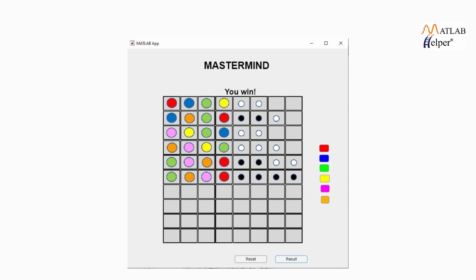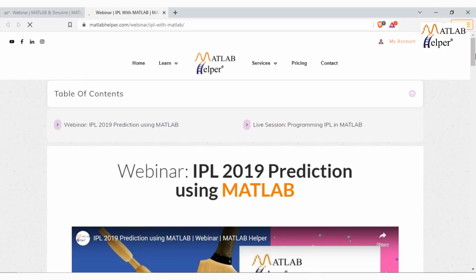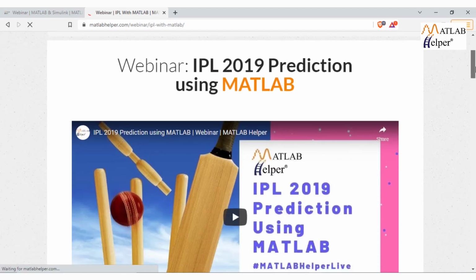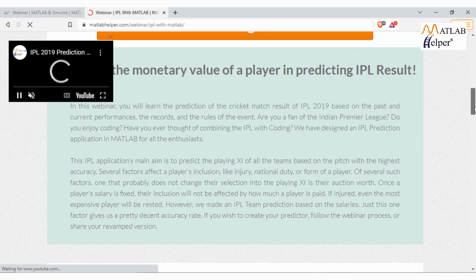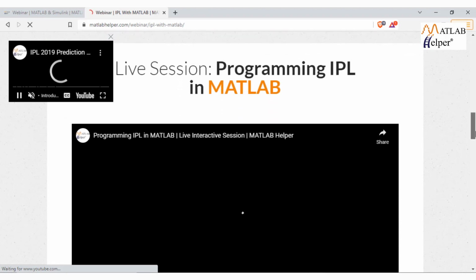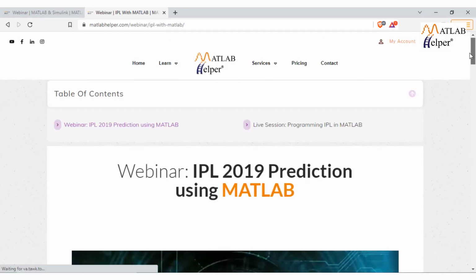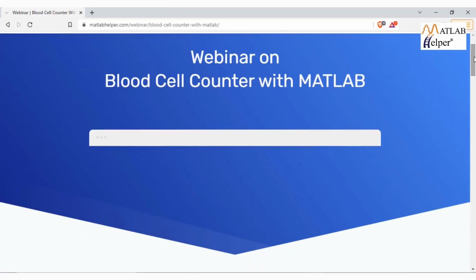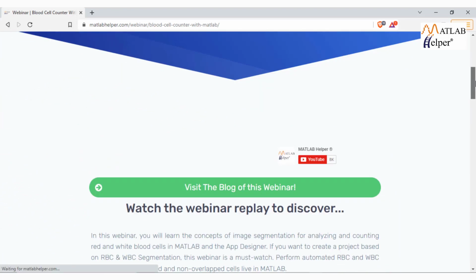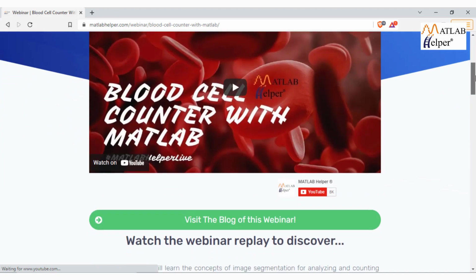We have covered many more topics using the MATLAB App Designer, some of which are IPL with MATLAB, where we perform programming with the Indian Premier League and MATLAB and visualize the progress of each team as it's happening with the graphical power of MATLAB and App Designer. Blood cell counter with MATLAB, where you will learn the concepts of image segmentation, finalizing and counting red and white blood cells in MATLAB App Designer.